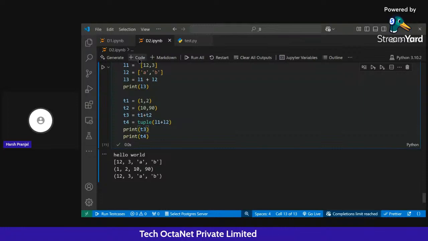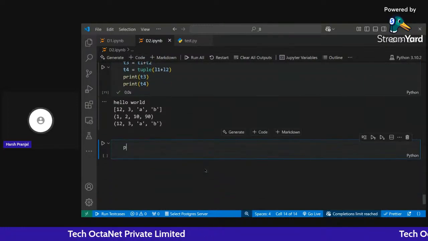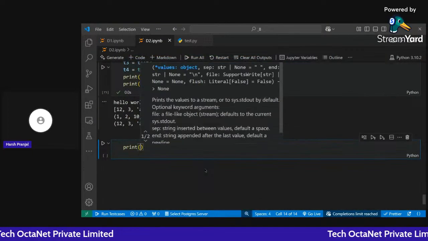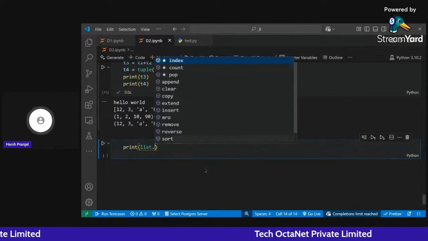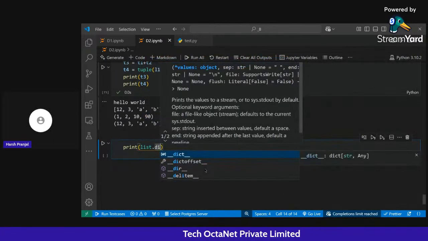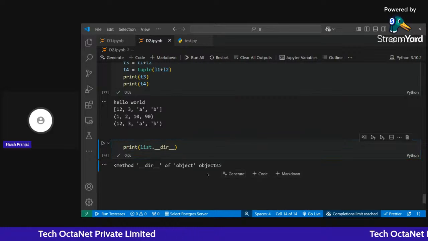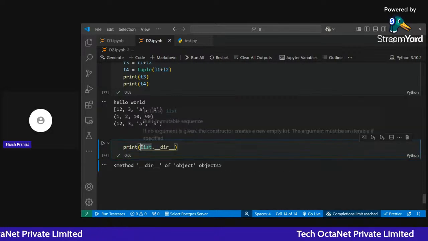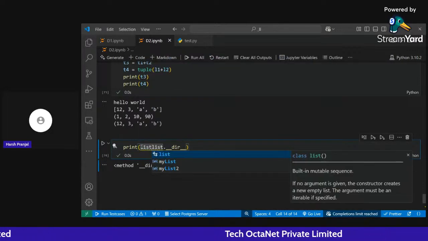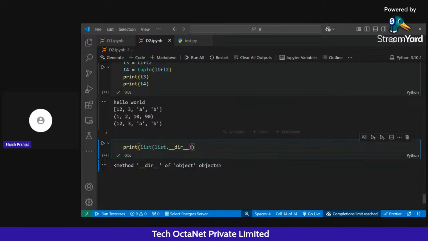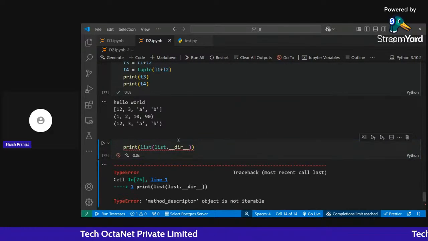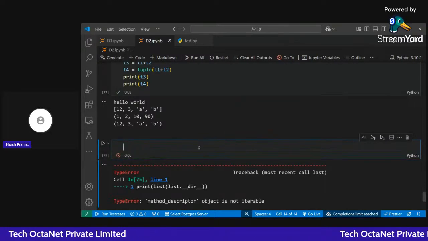Anything I'm missing? See, if you want to observe all the different types of functions available for a list, you can use dir on list. Okay, wait.